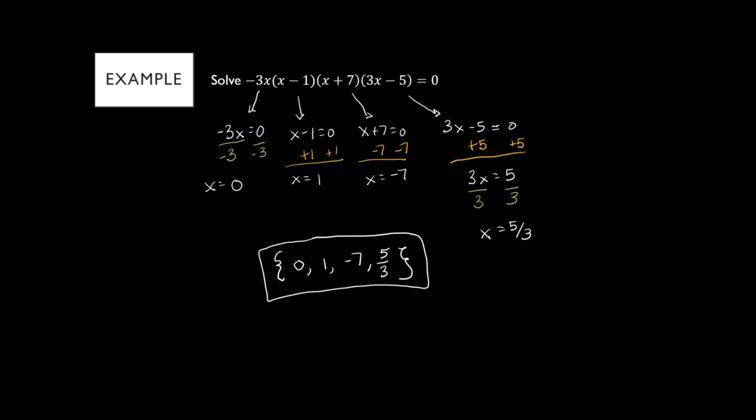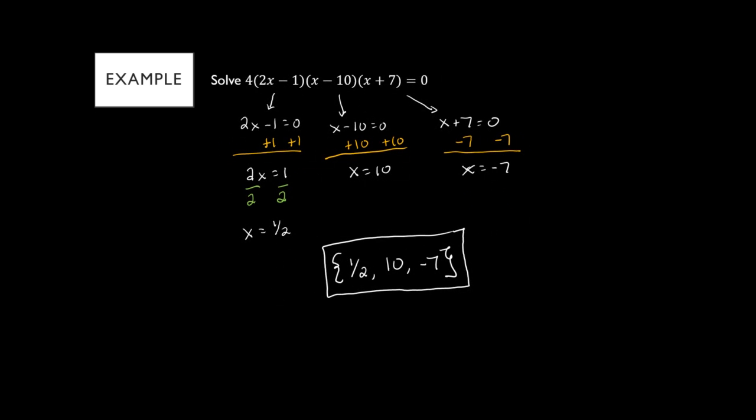So like the 3x minus 5, it's going to be positive because that's a negative, and then it's 5 over 3. If there's no number in front of the x, it's just over a 1, so it's just the whole number part. And this holds true for all of these.